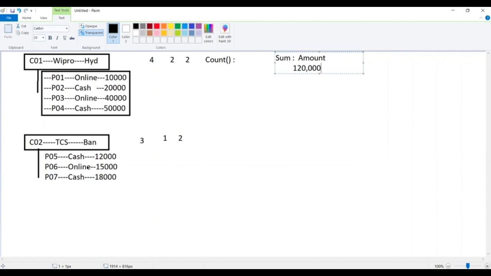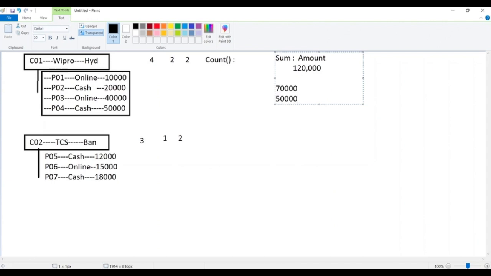Now I am saying don't take all the records. Take a sum of cash records. If you say sum of cash records, it is 70; sum of online, it is taking 50.